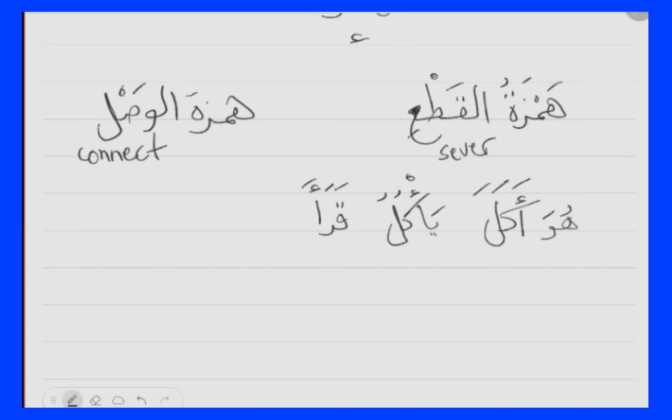Qara'a. This hamza, Hamzatul Qat', for your information, can sit on the line by itself, can sit on an alif, can sit on a waw, can sit on a ya, and can sit on a nabra, which is really a ya, in the middle of the word. In all those cases, that's a hamza. Don't confuse it with a waw or an alif or a ya. Yani.